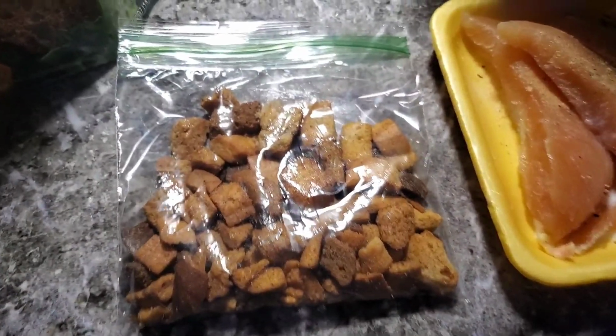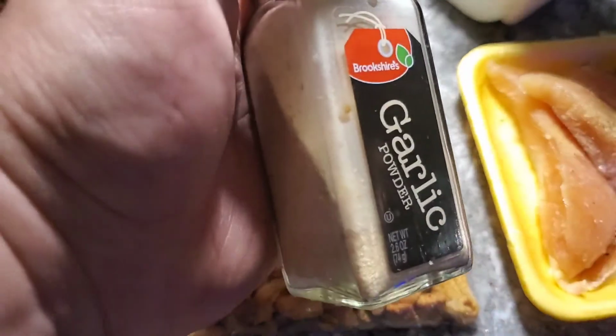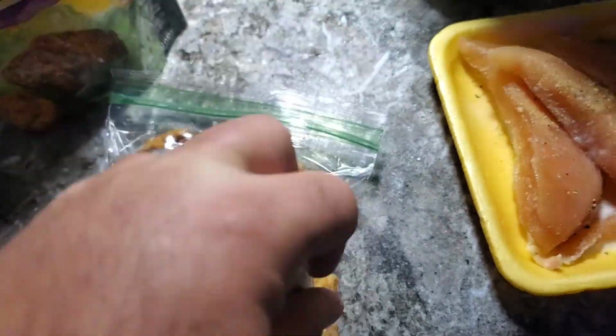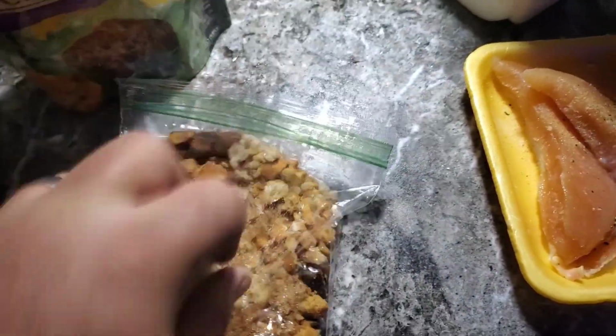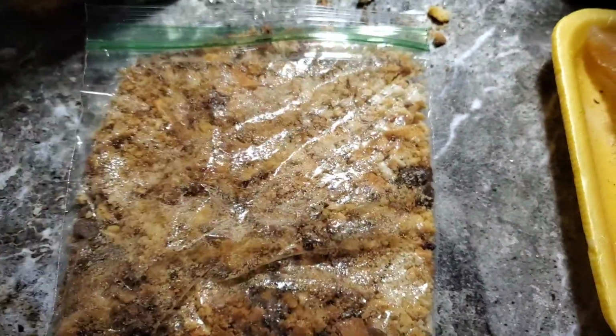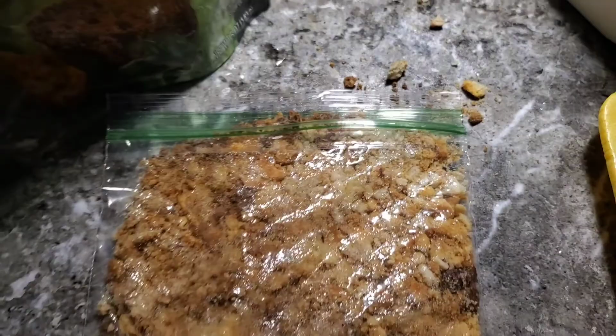Now for this here, we're gonna use a hammer, but we ain't using just any old hammer. We're using a chef's hammer. That's right. The bottom of a bottle of garlic. And that's the way it's done, son. There we go. Now we got breadcrumb. That's called being industrious. All up in this mother.